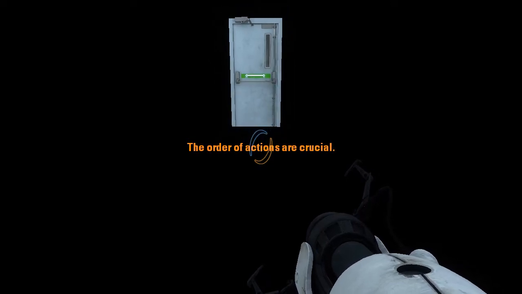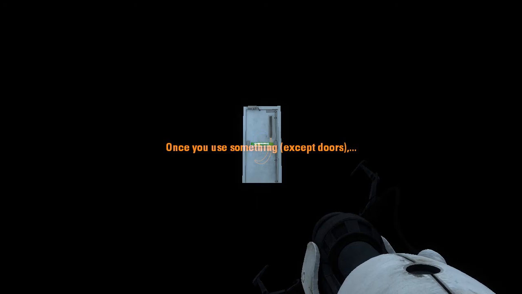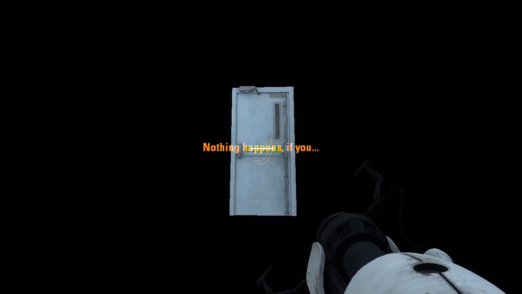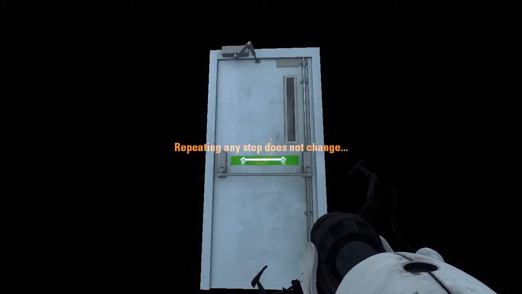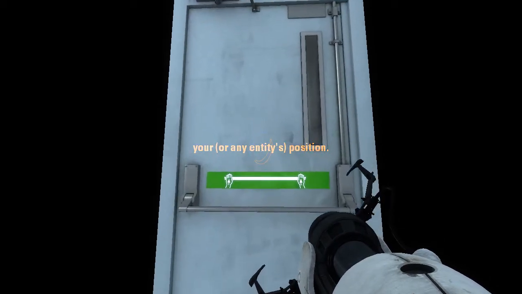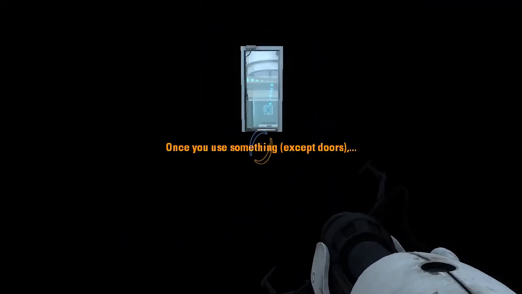Let's back up here, and I want to read these in order now. Alright. Let's see. Fire the blue portal to repeat the last action. Once you use something, except doors, all previous actions will be overwritten. Oh, the order of actions is crucial. Nothing happens if you repeat the same action that is currently taking place. Repeating any step does not change your or any entity's position. Alright, interesting.